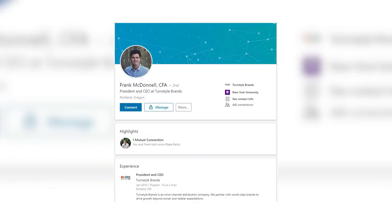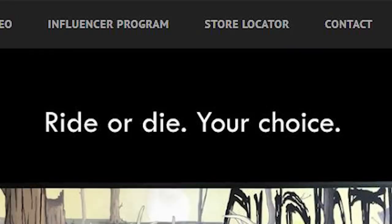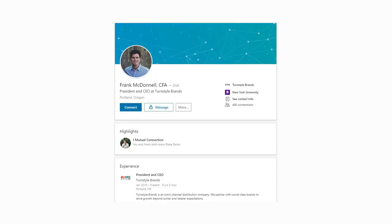All jokes aside, a source close to Turnstile's owner, Frank McDonald, has revealed that Phoenix could potentially be going out of business. This would line up with the fact that their entire Phoenix team has now scattered. But what went wrong? Before Jake became the TM, apparently the one prior was very slow and not a lot was done in his time frame of being the team manager. Only 2 signature decks were made since the Reventons went out of fashion, around the same time the ownership passed from the original owner Tom Floyd over to Frank at Turnstile.